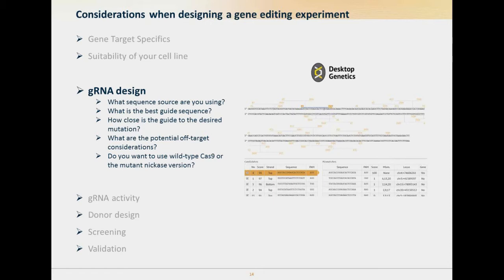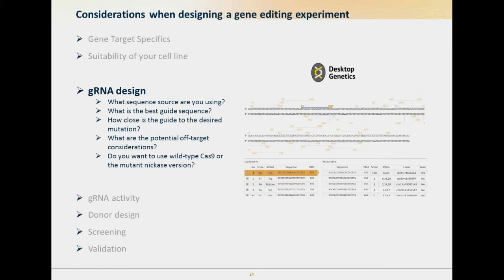We have an online tool that we use here at Horizon that is being developed in collaboration with Desktop Genetics. You see a little example of that output. There are other publicly available sources that give you some of this information as well. But what you need to do is identify potential guides, as we talked about a little bit earlier, in your sequence. And then you have to figure out how close those guides are to the particular modification that you're trying to make. Distance is important, particularly for something like a point mutation that you're trying to introduce. The closer your cut is to that change that you're making, the more effective the guide RNA will be.